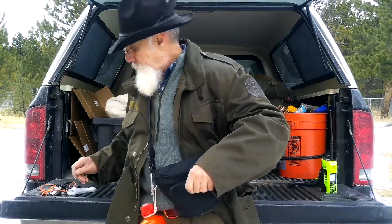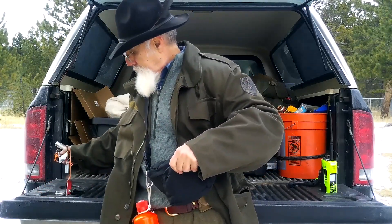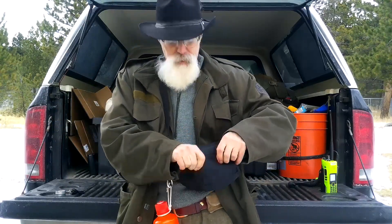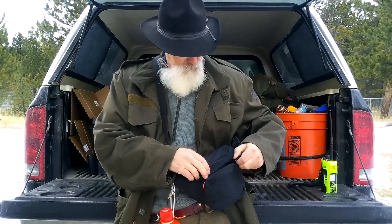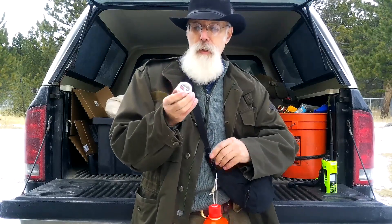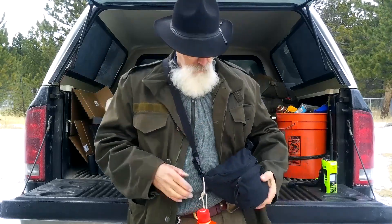So that's everything in one pouch and I'm going to put it all back, because I don't want to get everything mixed up and forget what came out of what pouch. I'm going to hold out the beeswax candle though, because I want to try to thaw it out, clean those threads, and see if I can figure out a way to mitigate that problem in the future.